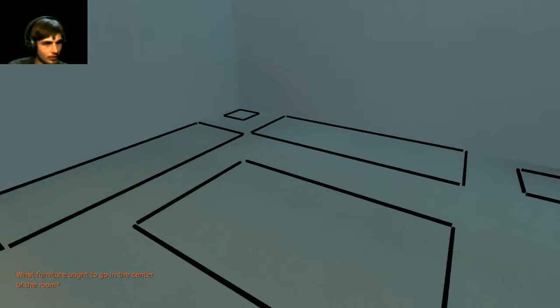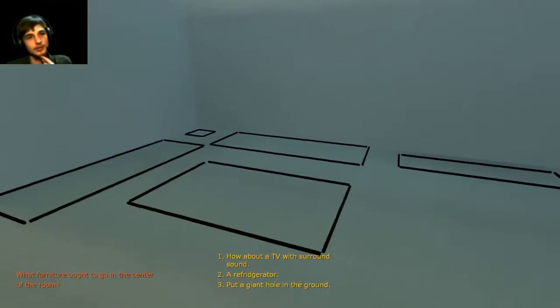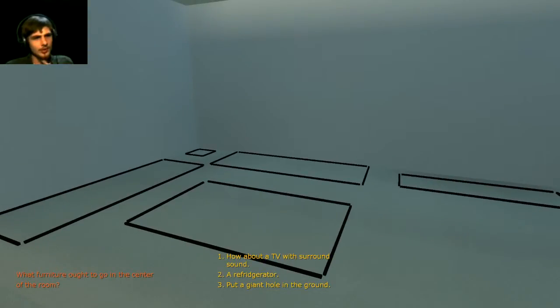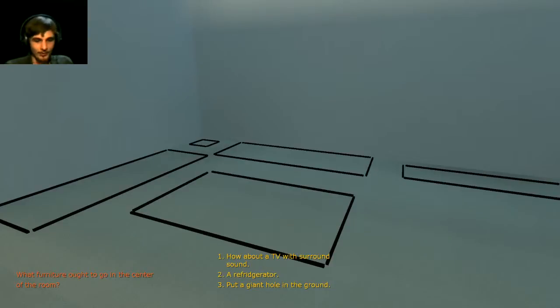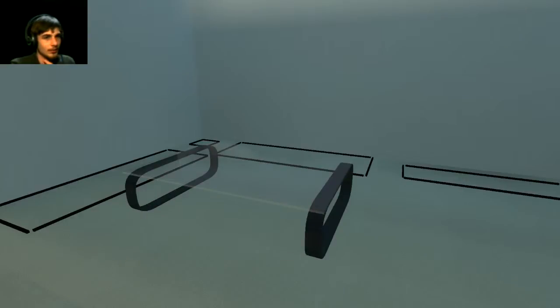What furniture ought to go in the center of the room? Okay, I get options. Interesting. What furniture ought to go in the center of the room? 1. How about a TV with surround sound? Yeah, that's a good option. 2. How about a refrigerator? I kind of like that one too. 3. Put a giant hole in the ground. We're going to put a giant hole in the ground, assuming that it actually puts the thing that I ask for. Nope, it's a table.